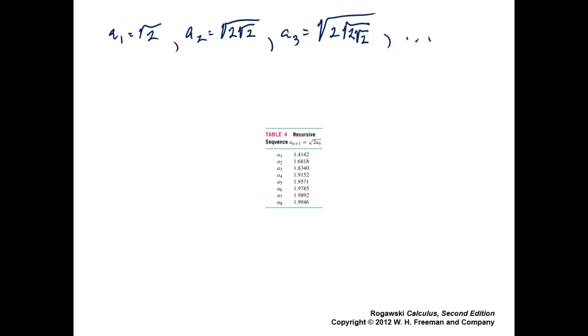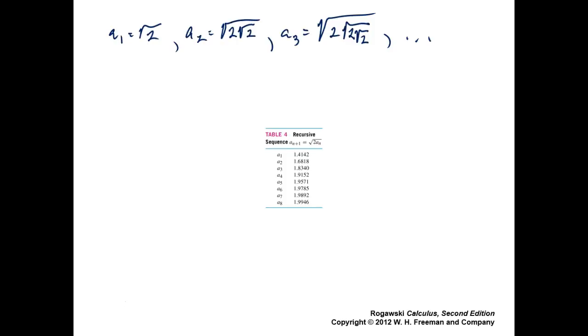Let's start with the square root of 2. That's the square root of the number 2, and that, of course, is a number greater than 1, right? 1.4. So this one is 2 times that number, greater than 1, right? And that's certainly then going to be greater than 2. 2 times a number greater than 1 is going to be a number greater than 2.